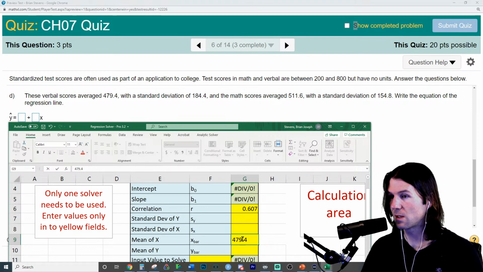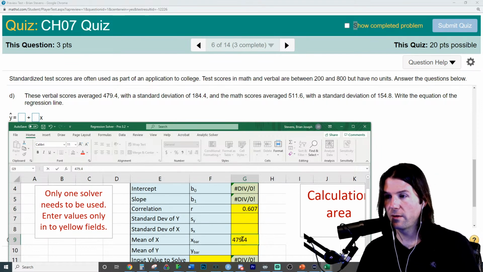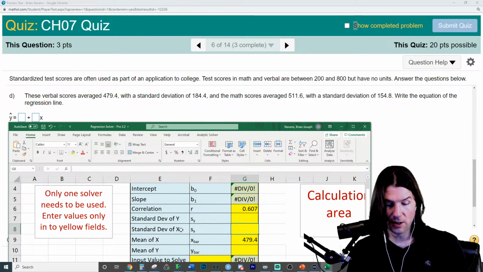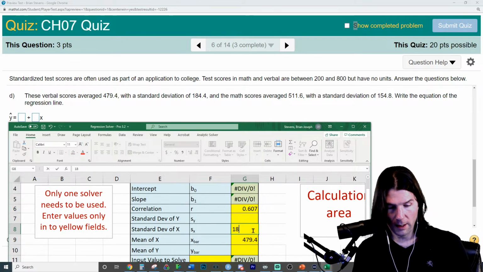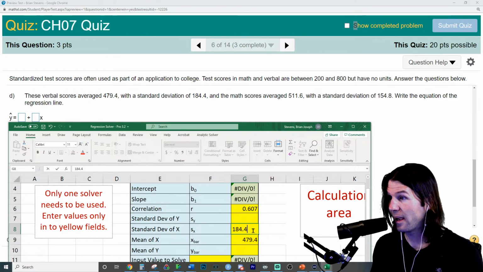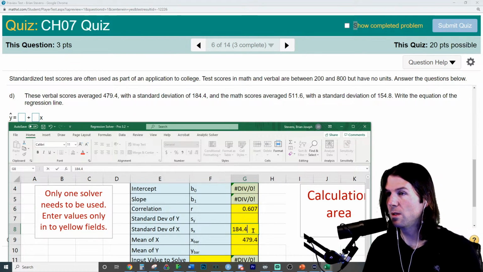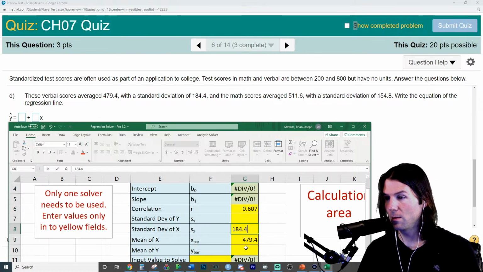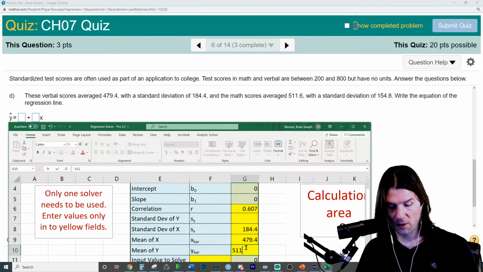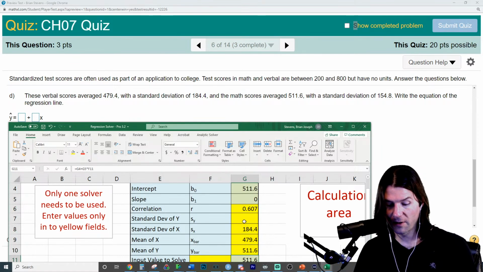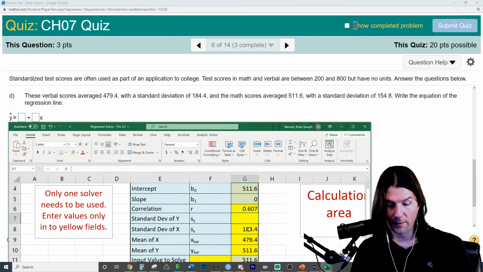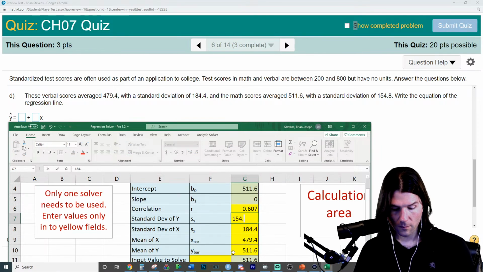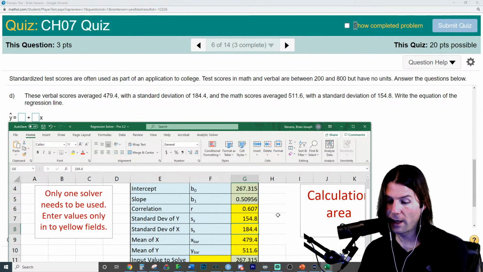We're here to interpret statistics. So we have a standard deviation of the verbal, which is going to be the standard deviation of the x variable. That's 184.4. Remember, verbal is on the x-axis, making it the explanatory variable. We've got here the mean of the math variable. Gotta be careful. This is where errors occur. As long as we type everything in the right way, then we'll do good. And the standard deviation for the y variable. Oh, did I say x or y? That is the math. Math is the y. There we go. Boom, we got it.